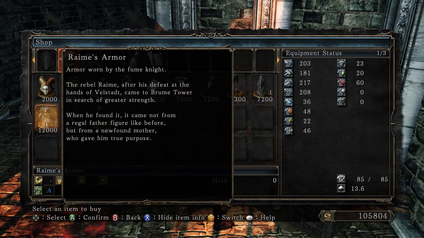The rebel Rame, after his defeat at the hands of Velstadt, came to Broom Tower in search of greater strength. When he found it, it came not from a regal father figure like before, but from a newfound mother who gave him true purpose.